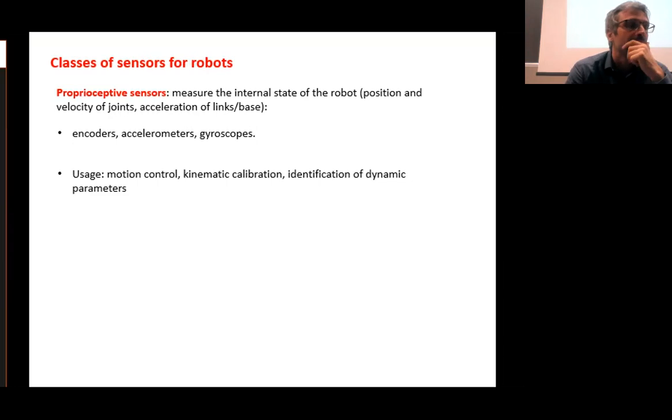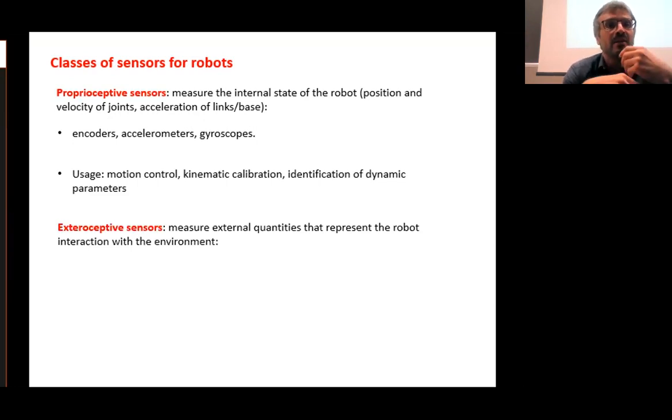If we want to do accurate control, we need to identify the real value of the mass of a link, the center of mass of a link, especially, and also the inertia tensor. So identification is deriving trajectories that are rich enough in terms of frequency content, in terms of creating forces that are dependent on the center of mass position, such that we can infer and identify the values of the center of masses, of the masses, and of the tensor of inertia.